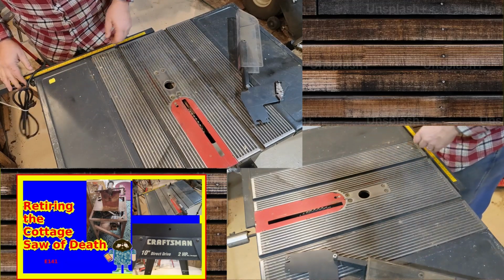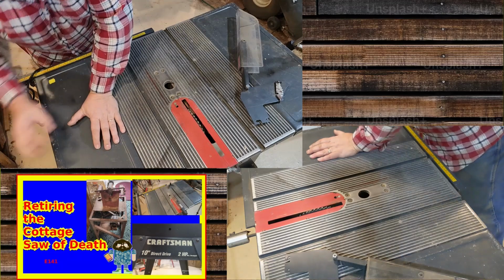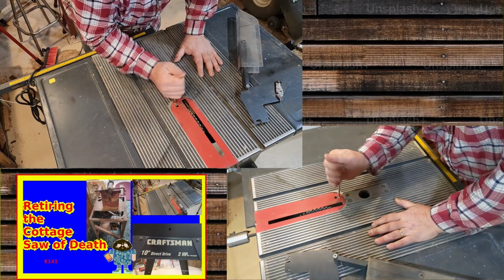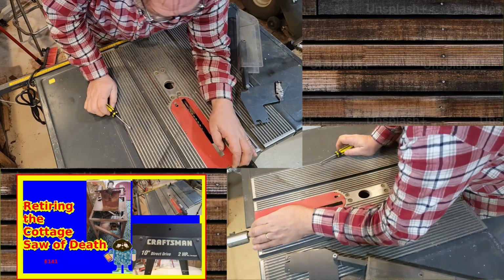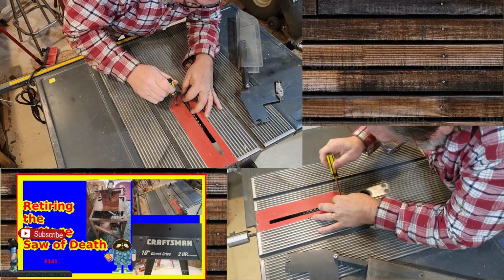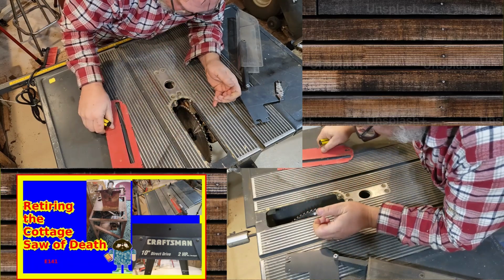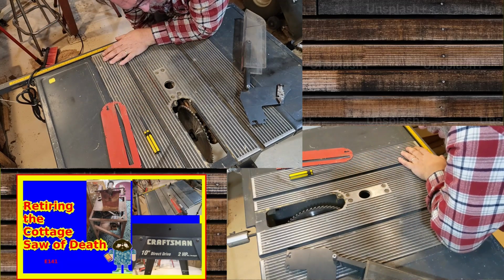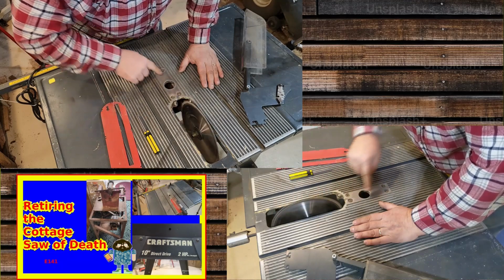Cord is okay, it's unplugged. Power doesn't do anything. So first one, I got a Phillips. So if I'm going to want to change the blade, I'm going to need to take this out. Has to come up far enough to release this. What I wanted to do was raise this up all the way. Oh, that goes nice. Way easier than mine at home. When I do this, looks like it's running true. It doesn't look bent or anything.